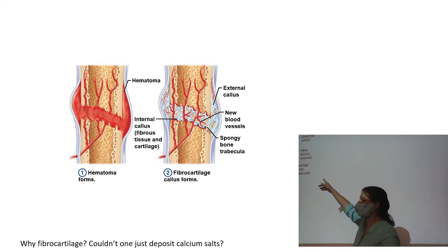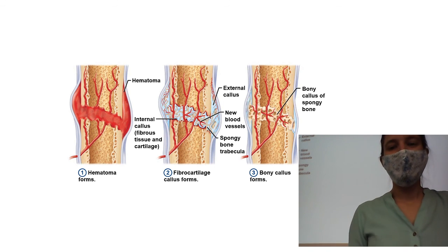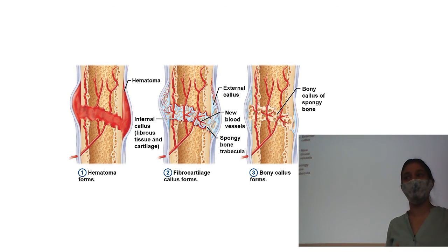So first you're going to run this fibrocartilage through it. It's going to make it supporting. It's also that bone doesn't really know very well how to just handle growth on its own. It's from development. The way it does this is it looks for cartilage that's supposed to replace. So if you run fibrocartilage through it, it's going to help connect it, and now things are more back to normal. You still shouldn't be bowling using this. I'm assuming this is an arm bone. You shouldn't be putting a lot of pressure on it, but it's connected again, so that's good.